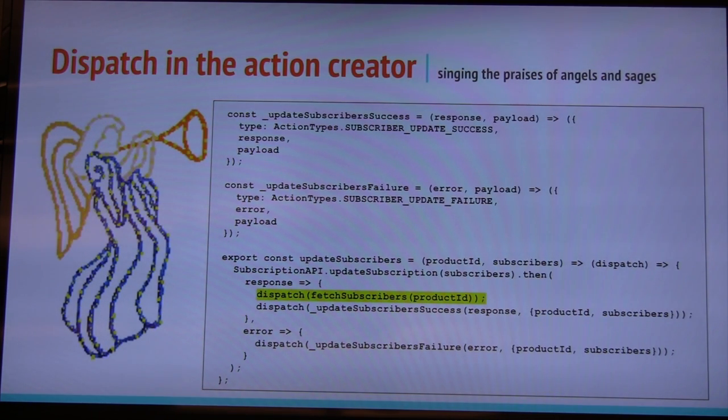So remember that the Flux dispatcher doesn't allow you to dispatch in the middle of a dispatch. When we wanted to be able to refresh the store from the API, like say after making an update, and then we run the full data set again, we ended up making an API call in the store. This really circumvents the action, dispatch, store, data flow. And this is bad. It should really feel bad. This doesn't allow other stores to know that there is a request for data and that they should process it.